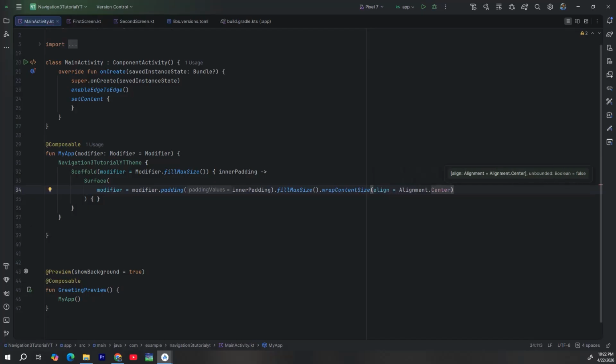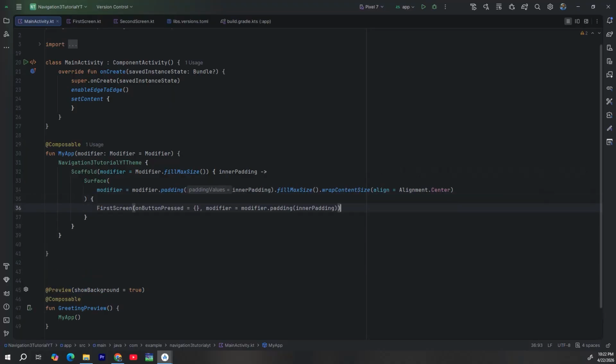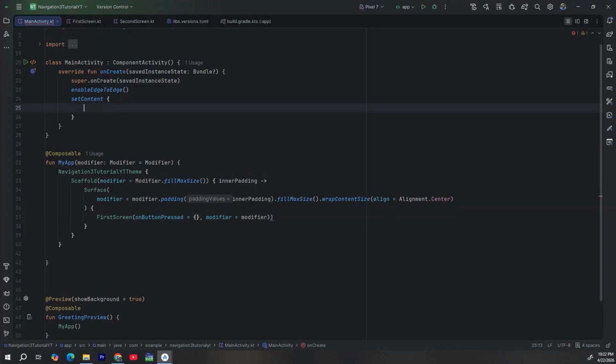And after that, as a child of this surface composable function, I can simply put back our first screen. And in that case, I don't think we need to provide the inner padding over here. So I am simply going to remove this padding stuff from here. The modifier will be simply the modifier that we get from outside. And also in the set content, we need to call this my app composable function.